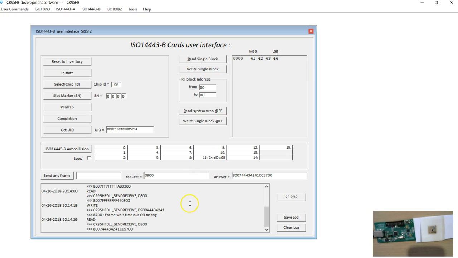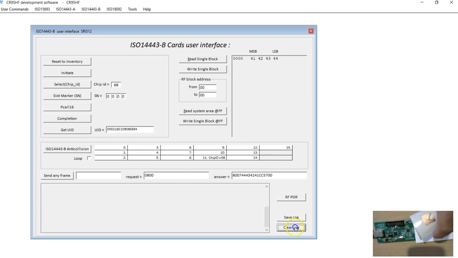But remember, in the very first video we saw in the datasheet, the write command does not return any response. It is probably because of that reason we were seeing the error code. So in order to know whether the write is successful or not, you have to read after the write operation. Now I know that we just wrote 41, 42, 43, 44, and it read back.